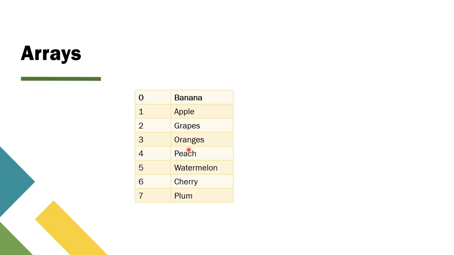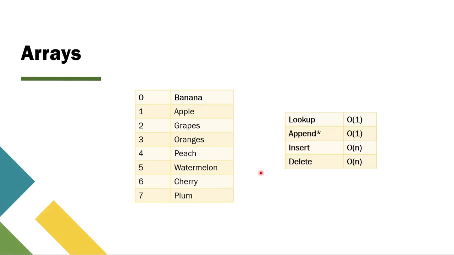In our computer's memory, they will be stored one after another. Arrays are the simplest and most widely used data structures. If all we need is to store some data and iterate through it one by one, then arrays are the best choice of data structure. Here is a quick glance at the time complexity for each operation performed on an array. Let us discuss these time complexities with a simple example.